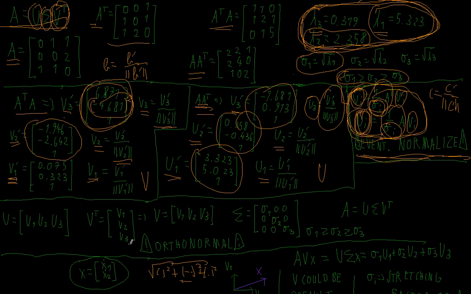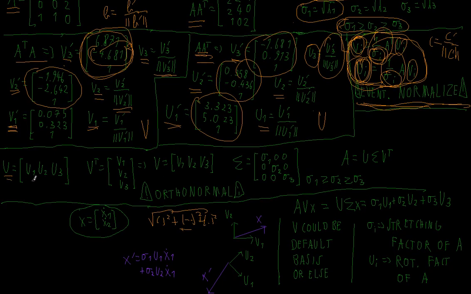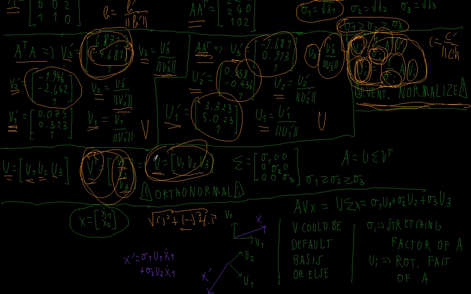So now we have our matrix U, which contains the vectors U sub 1, U sub 2, U sub 3, and our matrix V transpose, which contains the vectors V sub 1, V sub 2, V sub 3. Those are rows, because we transposed it. Of course you can write it in another form: you can write V as V sub 1, V sub 2, V sub 3, and then transpose it to get it in that form. It's the same thing. It's just that here it's transposed, here not. Those V sub 1, V sub 2, V sub 3 and U sub 1, U sub 2, U sub 3 are the vectors that we found here.